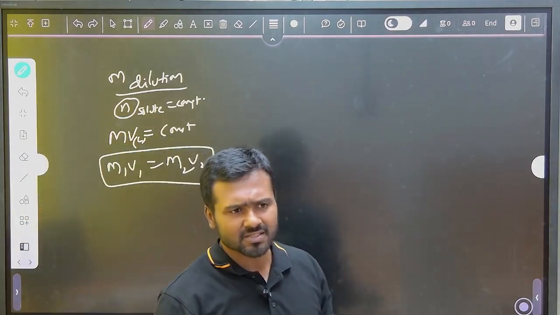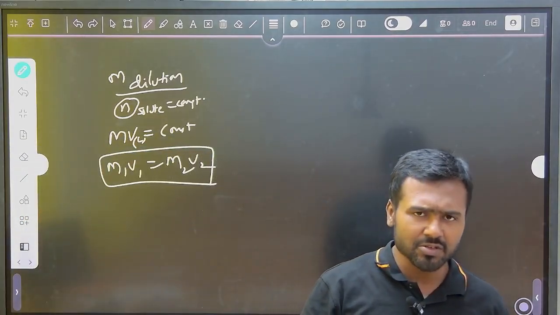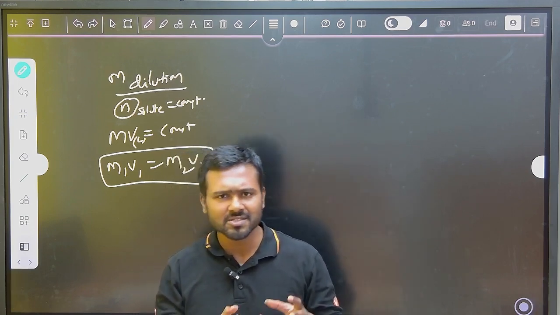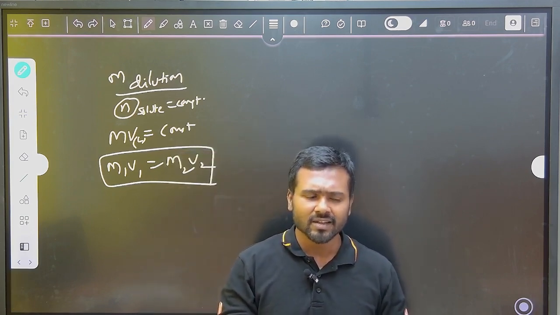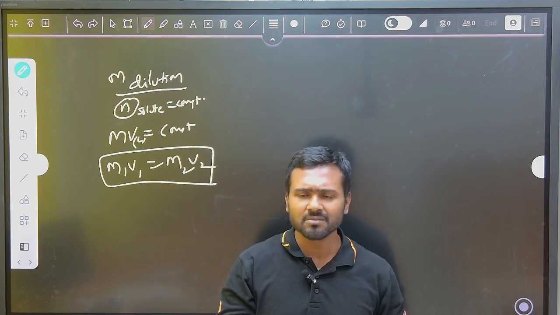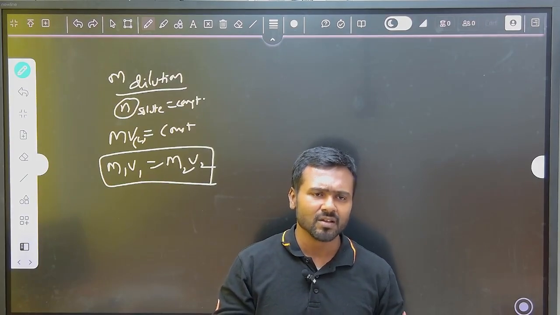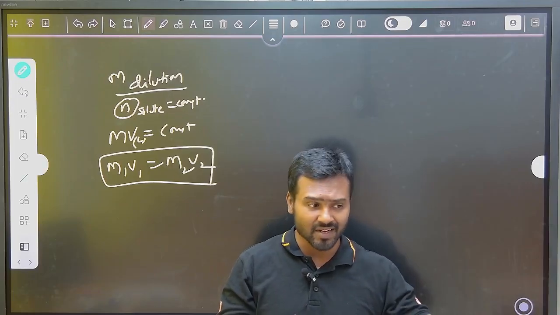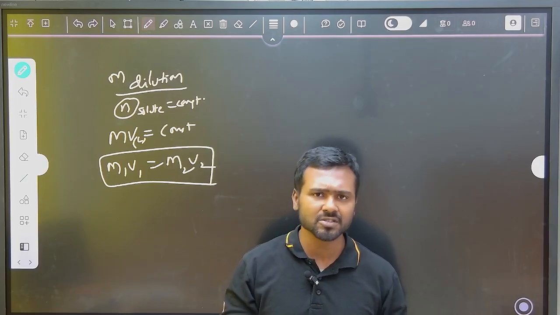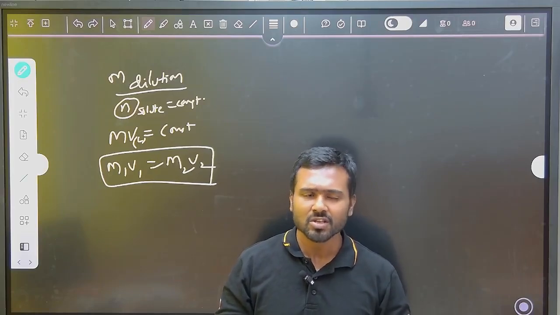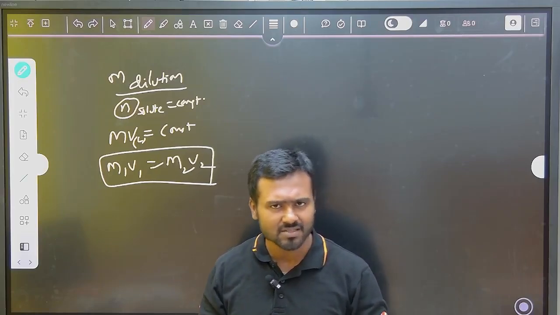There is one solution which has molarity some x value and volume some x volume. Then I added some extra amount of water. Then the volume became y value. Then what is the molarity of the solution after adding water? Then we can use this formula. We are adding water, that means we are adding solvent, not the solute. That's why the number of moles of solute will be constant.